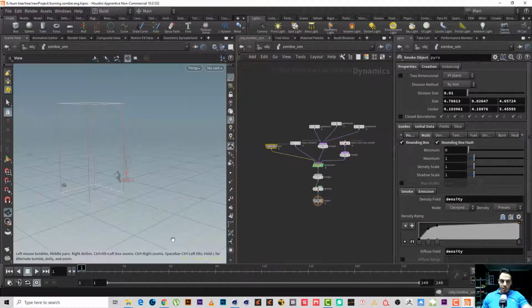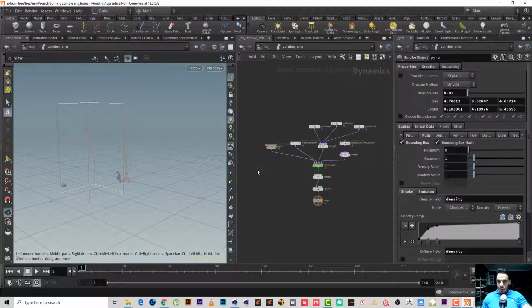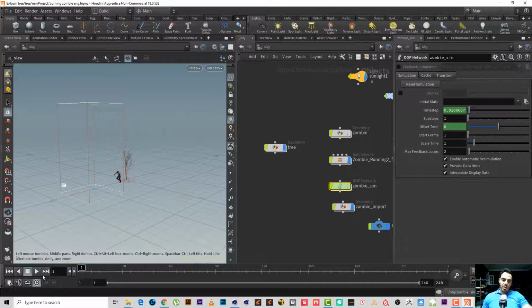I think it's huge. Maybe we can change it a little bit. No need to delay. It's okay for the first frame. It wouldn't, but we can minimize the scale. But it's okay, no problem. After frame 1, it will only make the domain surrounding, or the domain take the boundary box for the fire.